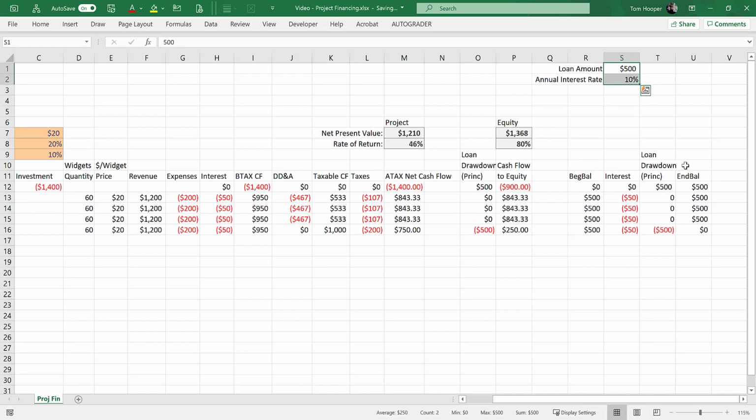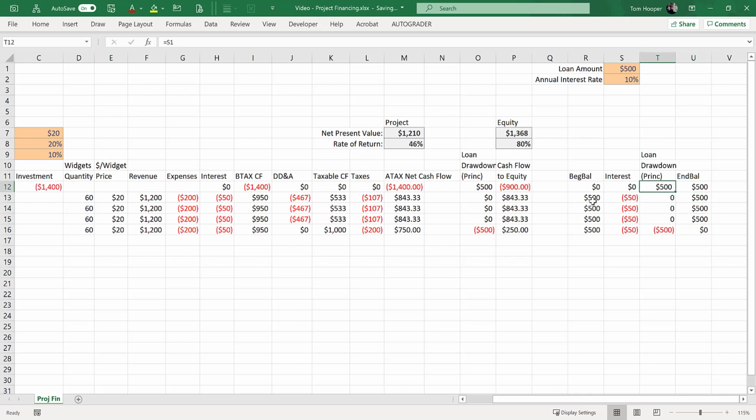So let's make those inputs. Let's also consider what was really an input in our loan table down here. Beginning at 0 makes sense because at time 0 we haven't taken out any loan. After that, everything is a calculation, so we're okay with the modeling rules here. All of our interest is the same formula copied up and down. That's nice and clean. Our beginning balance is the same formula copied up and down.